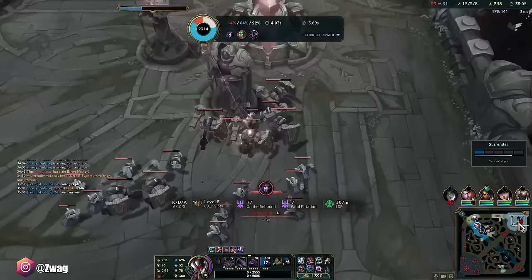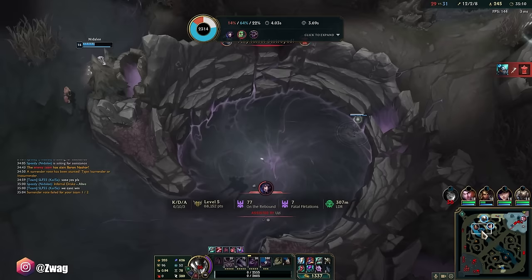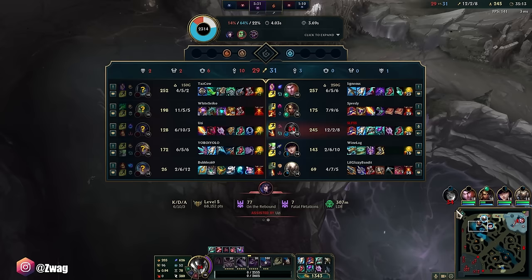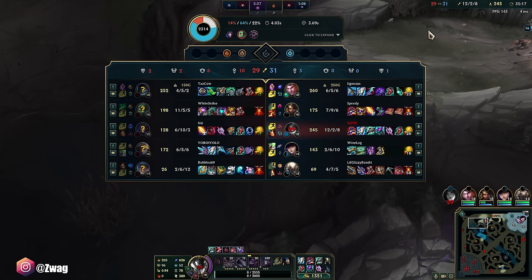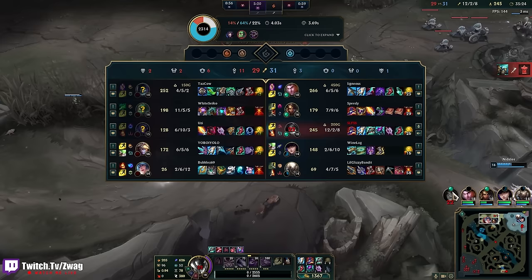Look at our base. We needed to not give up that first Baron. I don't know what happened. We'd have no pressure on the map anywhere. We also have a full team of single target spells. But yeah, I called it was over as soon as Amumu got fed.